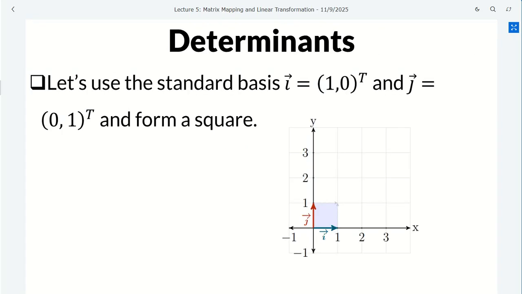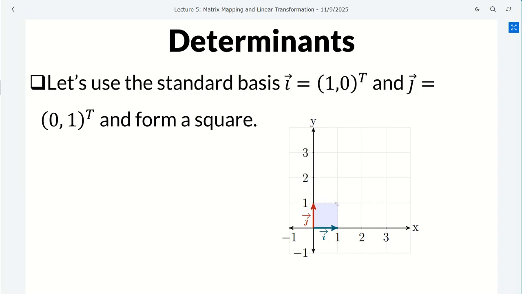The last one, then I think we are done, is determinants. Now we saw the inverses. We saw that if the inverse exists, we call it non-singular, but if it doesn't exist, it is singular. How do you know whether your inverse will exist or not? That is determined by the determinant. The determinant also has a geometric interpretation. Things like volume and area are all determined by your determinants.